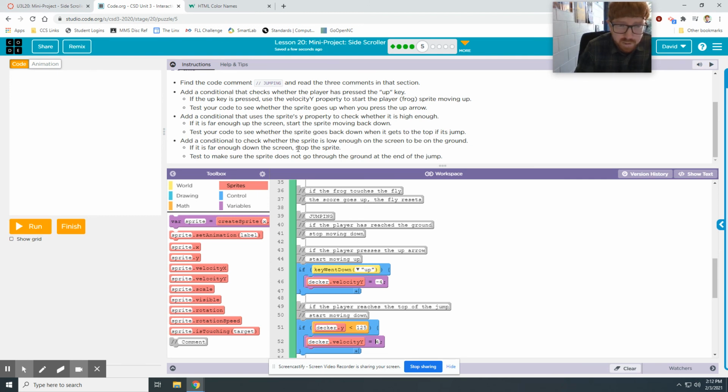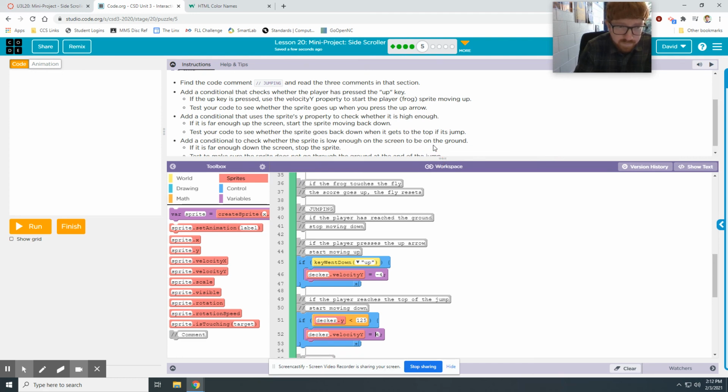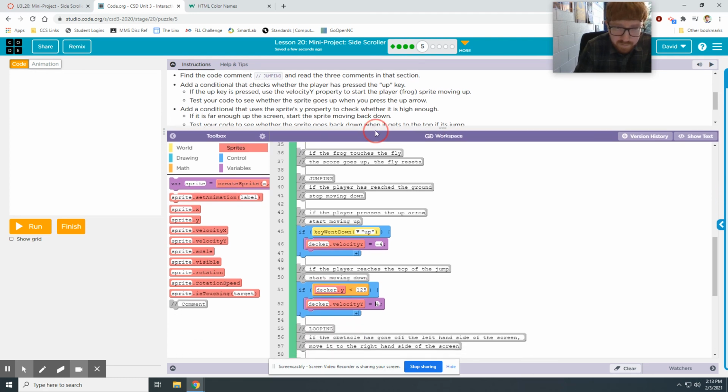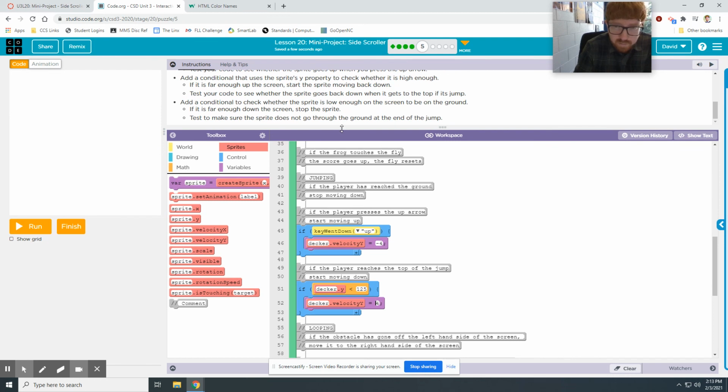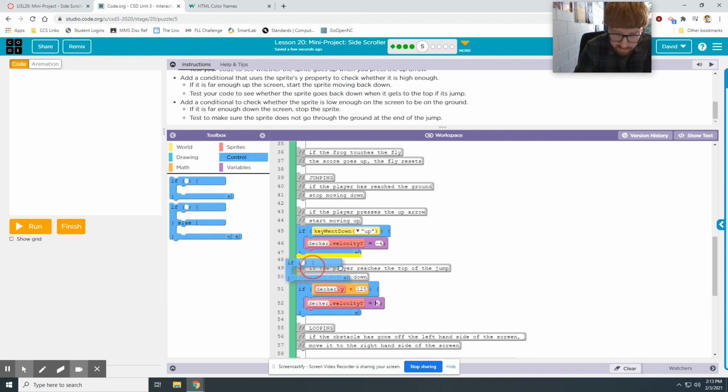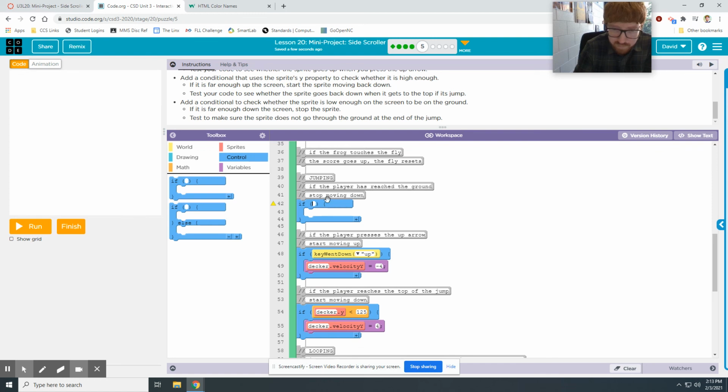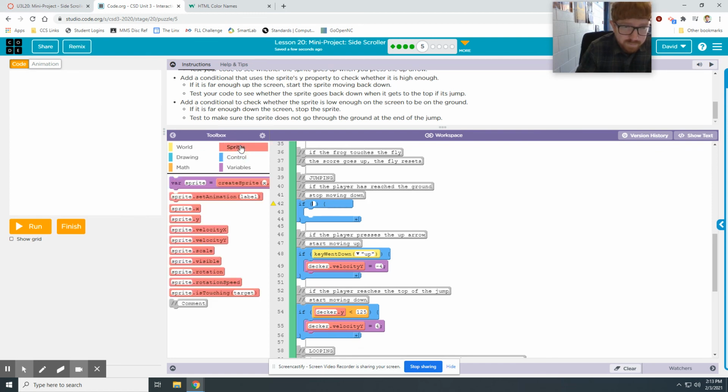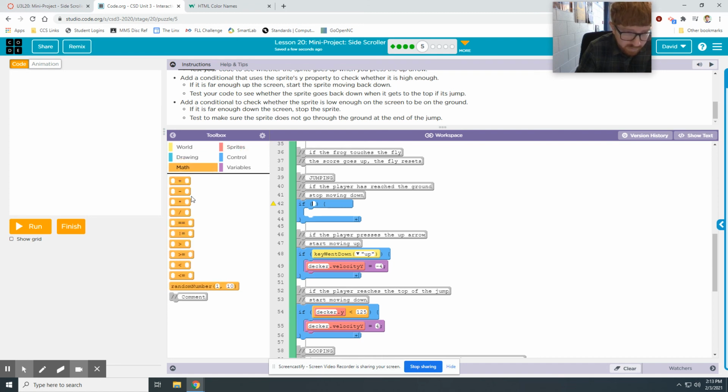Add a conditional to check whether the sprite is low enough on the screen to be on the ground. All right, so we're probably going to have to play around with some numbers on this one. So if the player has reached the ground, stop moving down. So we're going to check his Y location again. Math.